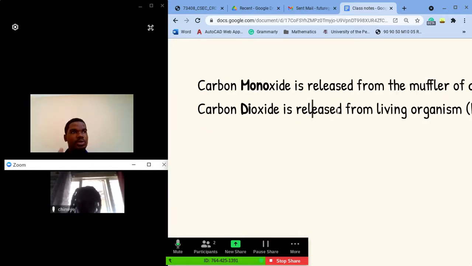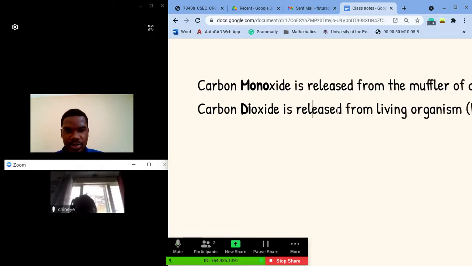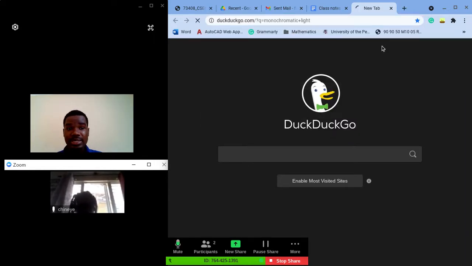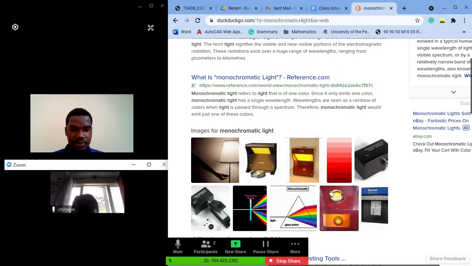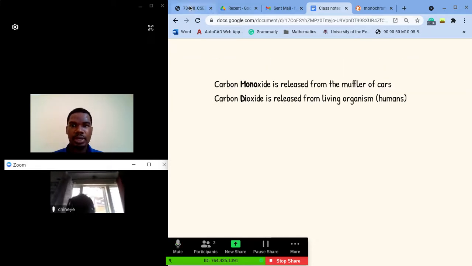If you looked in Google right now and asked what does the prefix di mean? Di means two, like a diatomic molecule. It's two of something. Mono means one. That's why monochromatic light is just a design that covers one color, for example purple, blue, red, shades of one color. So this carbon is just one carbon molecule, but this gas is two carbon molecules. Okay, so that's the next one.